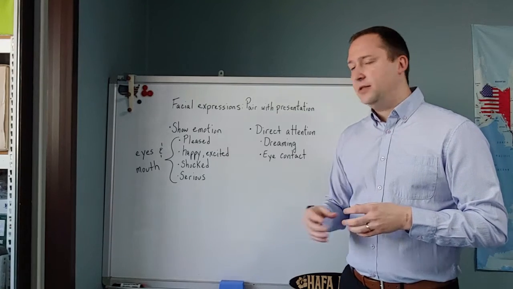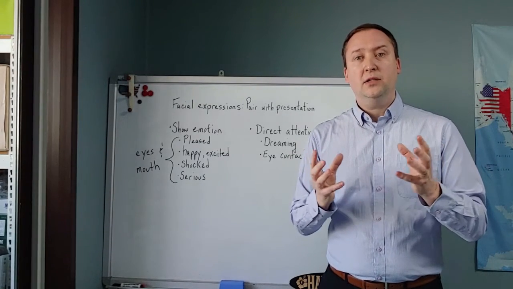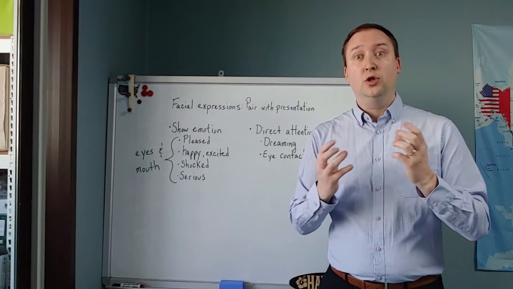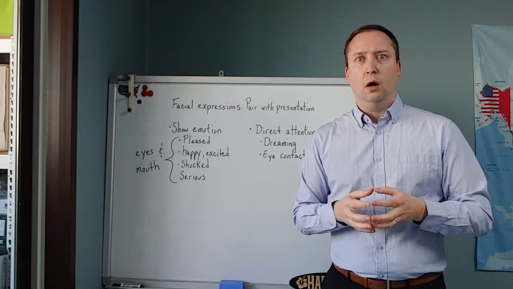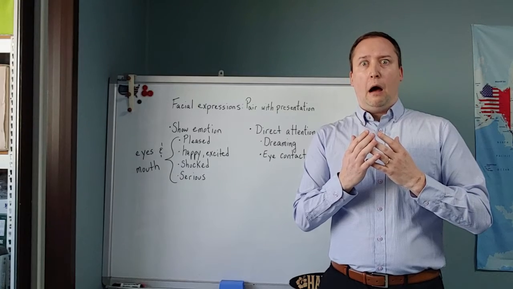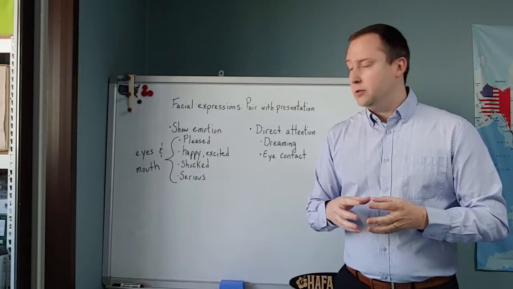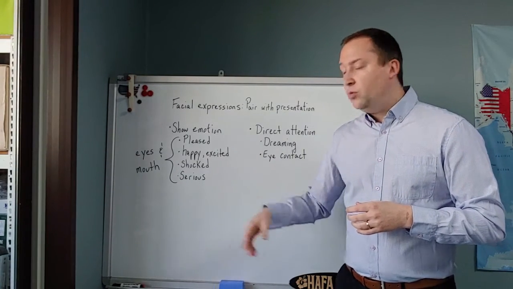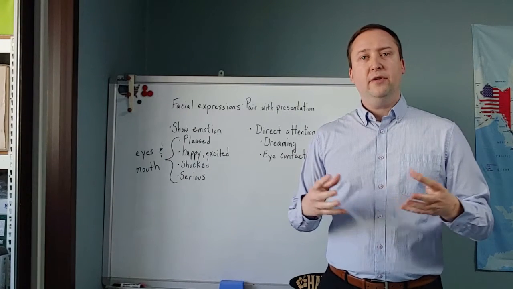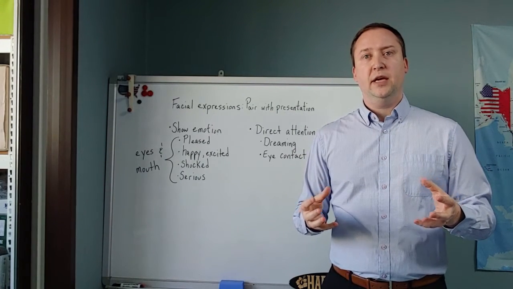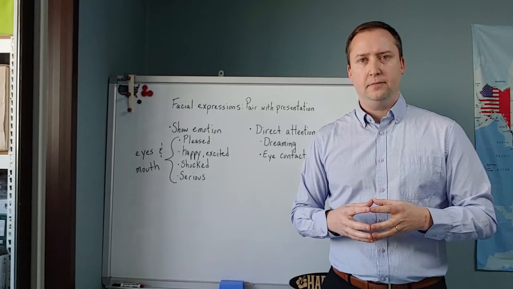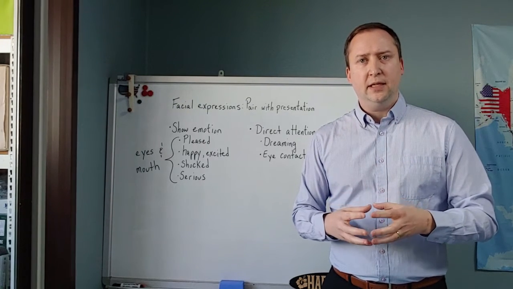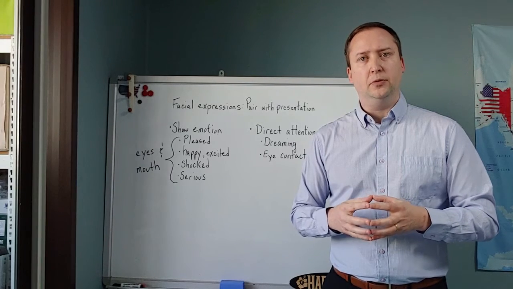If we're shocked about something, our eyes also go up and our jaw drops, but more of an O shape. So we have different expressions. The next one is when you're serious. If you're giving a talk about something serious and you want people to focus, you might show a stern face. This is information you want people to know.